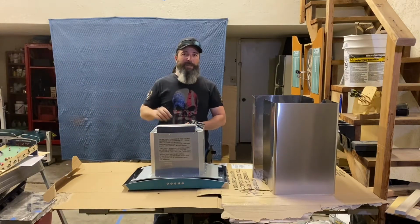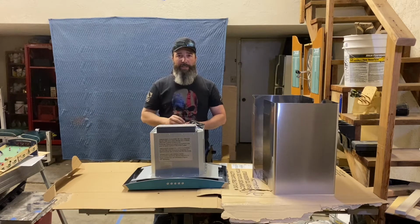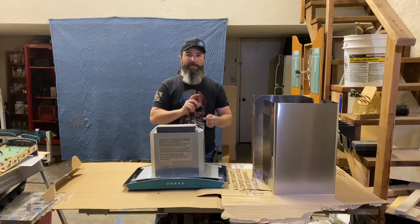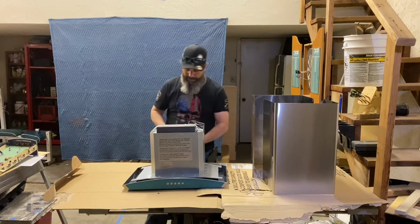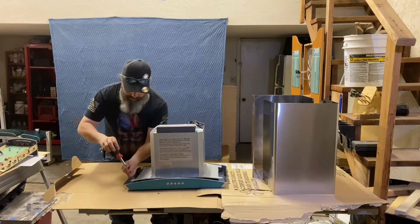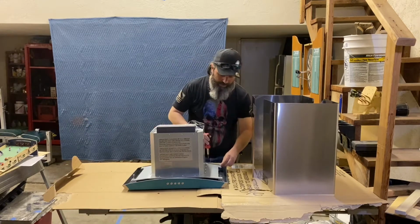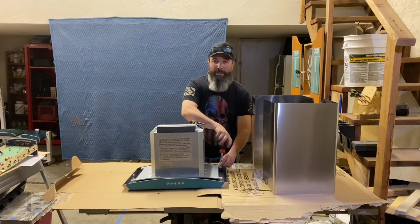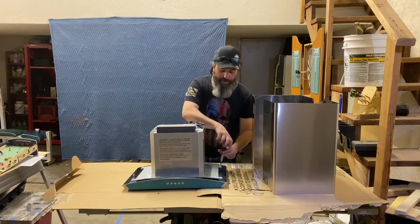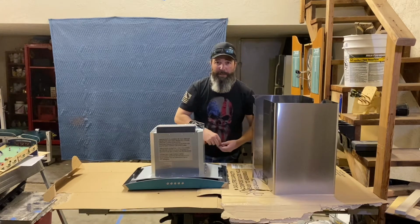Now that I've got the glass piece removed, I want to go ahead and put these bolts back in place. For 1, so I don't lose them, and for 2, so I can go ahead and paint the tips and paint these washers that came with it so that they'll match our final finish. Once I get these in place, I'm going to go ahead and remove the blue film that came on this to protect it. That way we can go ahead and clean this off before we spray paint it.